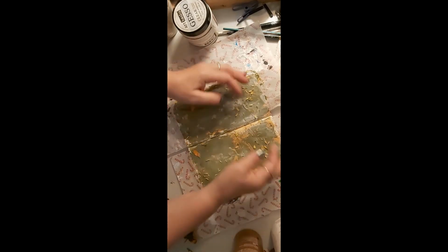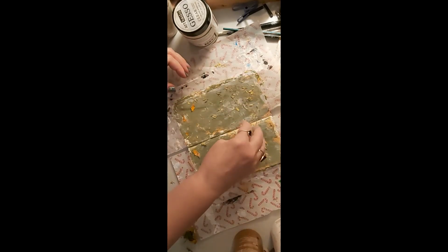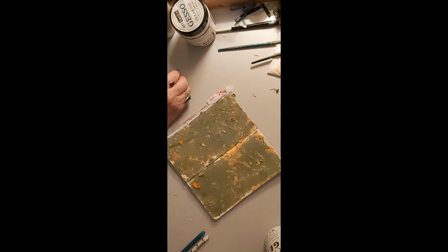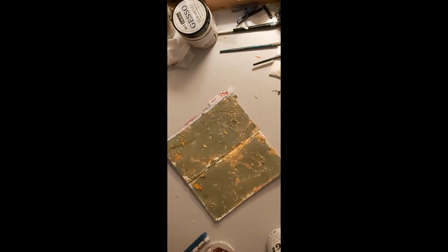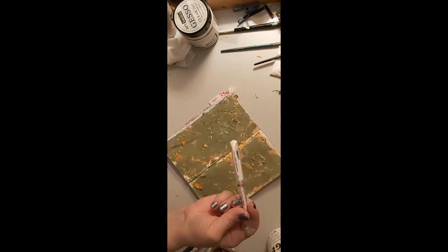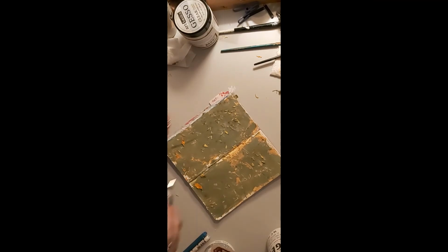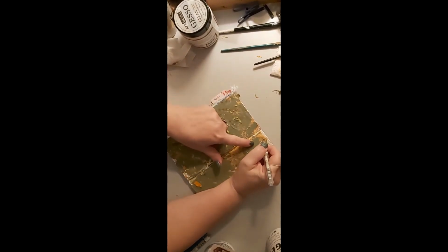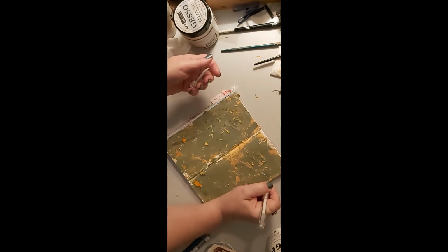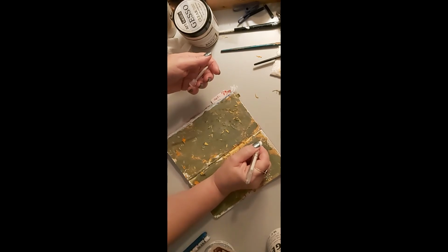Okay. I'm going to go dry my hands, and then I'm going to come back. Okay. Now I thought what I would do is take my white Stabilo, if I can find my white Stabilo. Hang on. I have more. Yeah, I tried to buy the things that I use on a regular basis. I tried to buy multiples of those. I find that even if I don't really need things every month, if I just purchase an extra pack of pens or something, right? And then I always have them.